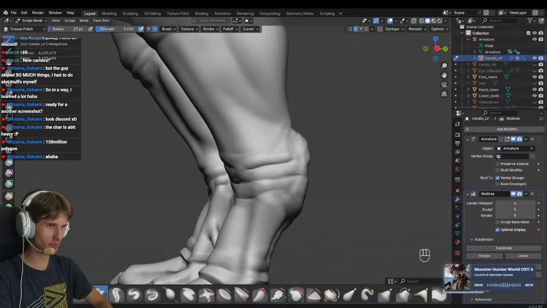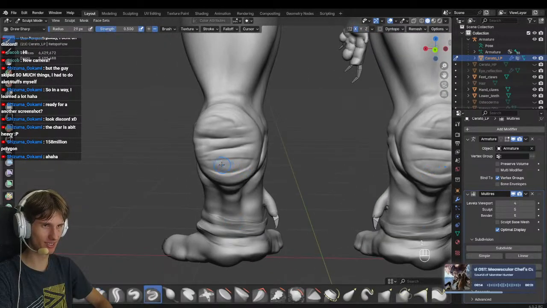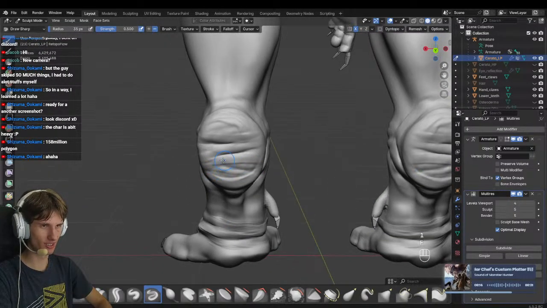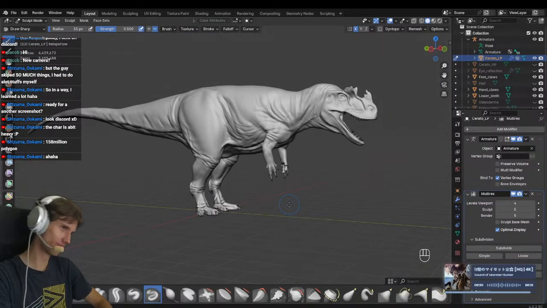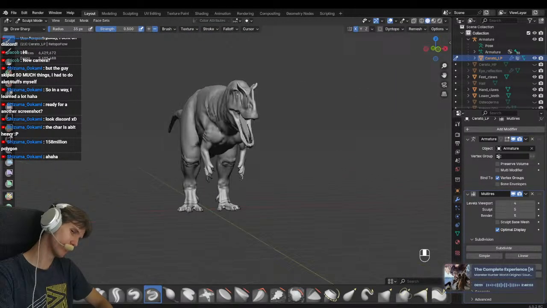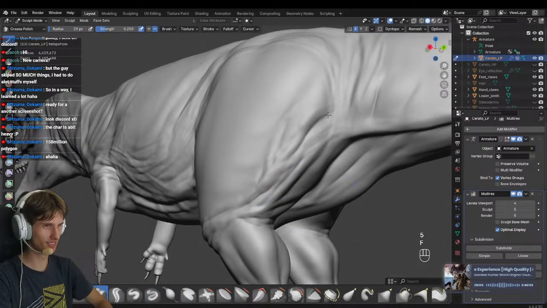Yeah, I mean, maybe Blender in 10 years could achieve this, but so far ZBrush is superior. I'm sorry.